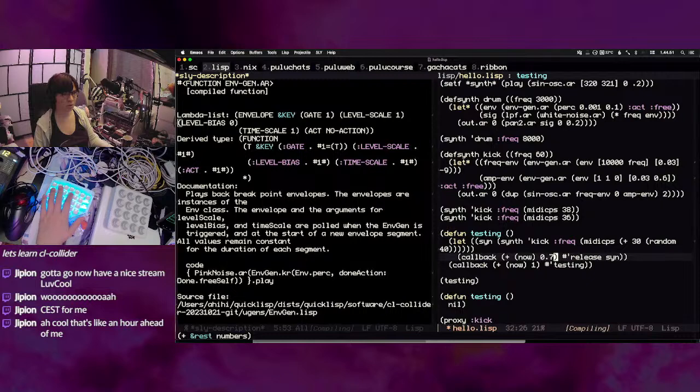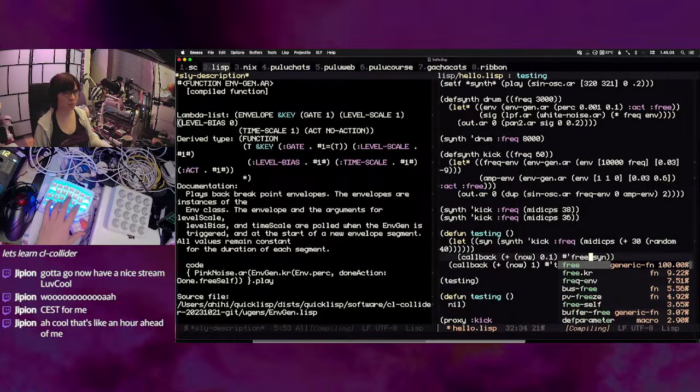I guess we can put something really short here. And it's not gonna work because we don't have a gate, so release doesn't do anything, but maybe free.